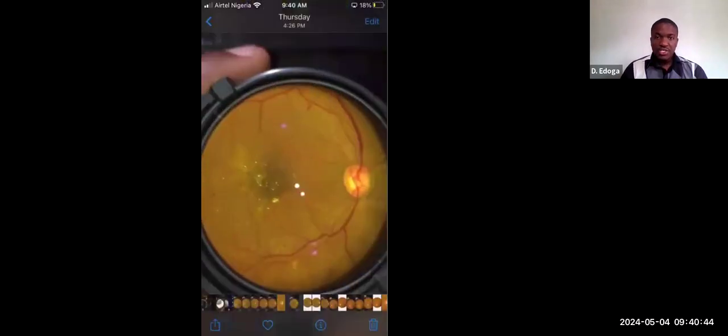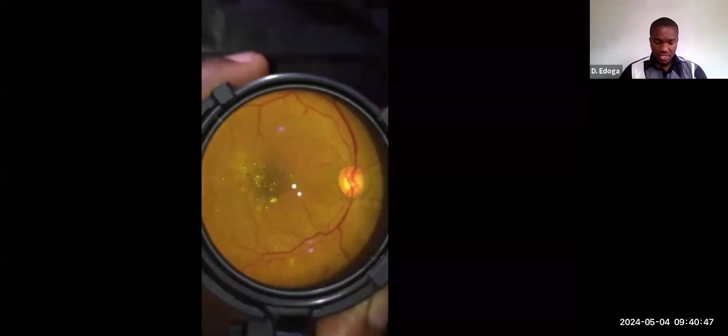Then this is another image. This is the image of the right eye of the patient, while the other image is of the left eye of the patient. This is centered between the macula and the optic disc. This was captured from the video that I took. So it's better to take video than to just take pictures, so that you can go back and take screenshots of the video. If you notice, this image is almost round, a little bit elliptical, because of the way the lens is. Usually one side of the lens will have a shadow, while the other side will be very bright.